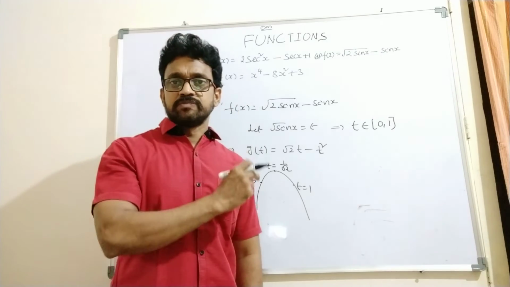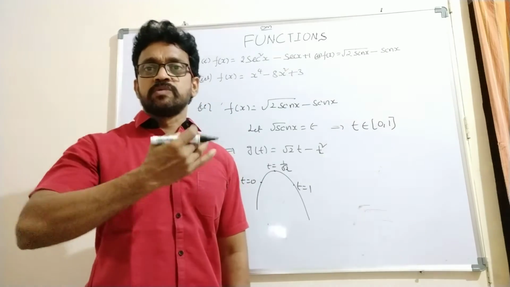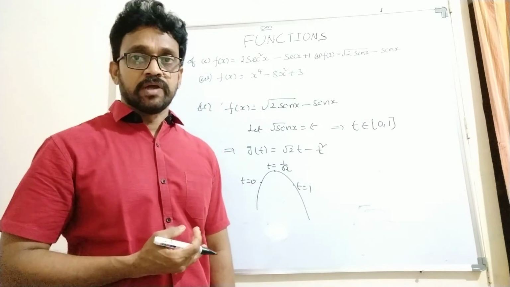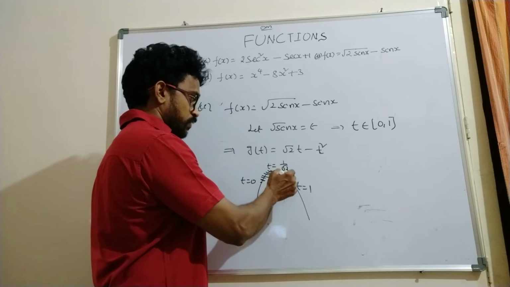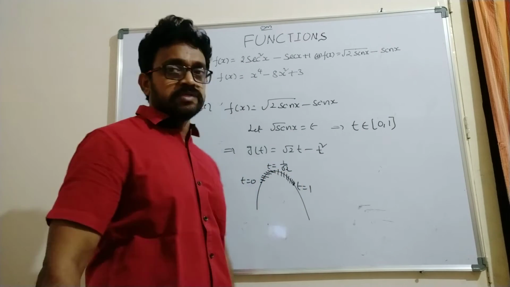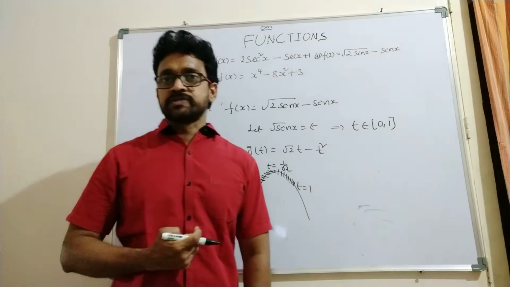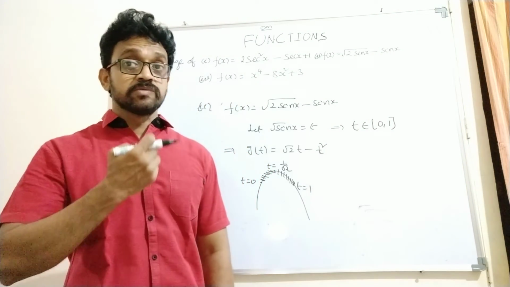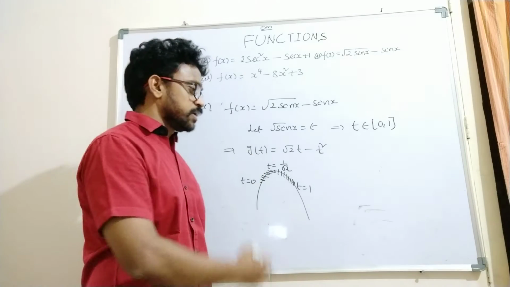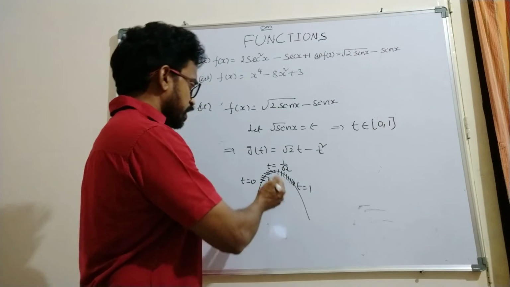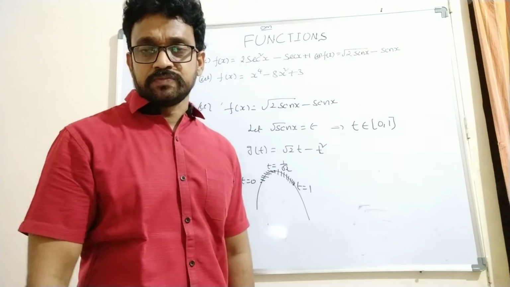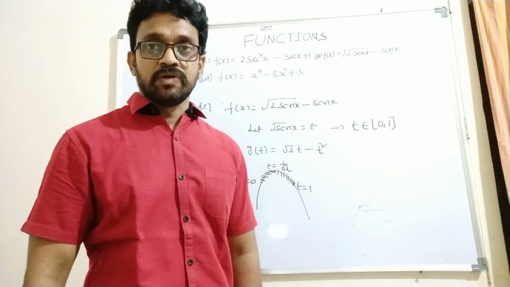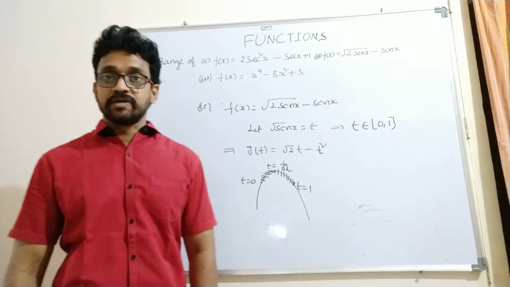So you want range of this function. So what about possible value of the functional values? So we will occur like this. These are the functional values. Now range means maximum possible value of the function, minimum possible value of the function. Where will occur? We observed here. Yeah, very clear, the maximum possible value of the function will occur at t is equal to 1 by root 2. Now we want minimum possible value of the function, where will occur.